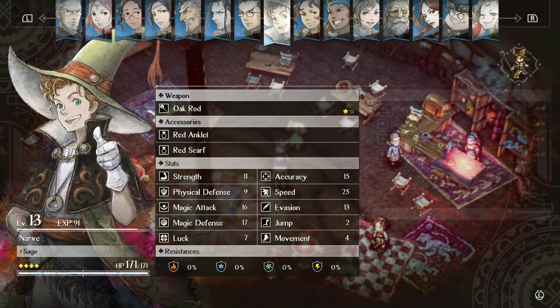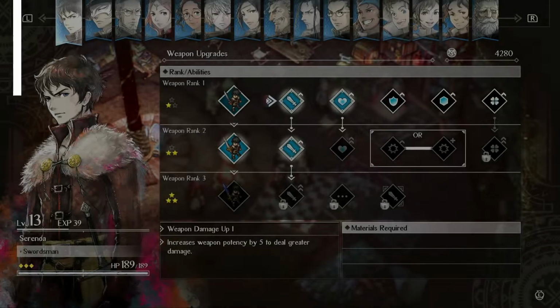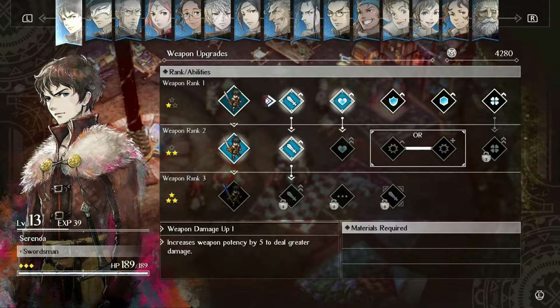Now that we know that we should focus our money on upgrading our weaponry, what upgrades should we choose? That's up next. Point number 2: upgrade defense and special abilities before attack, with a few exceptions. I'm going to be honest here. This is a harsh lesson that I learned the hard way, so I'm hoping that I'll be able to spare you that same pain.